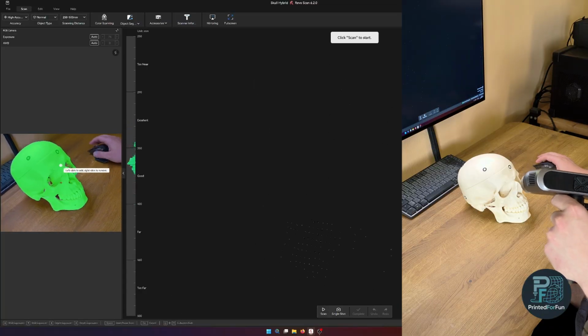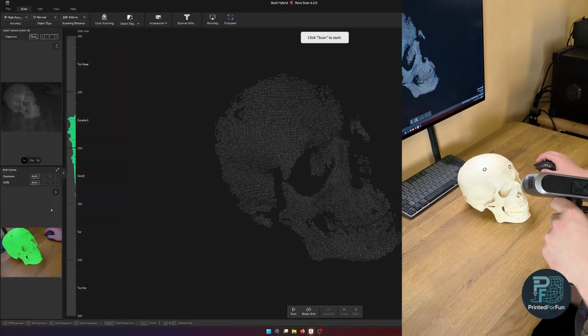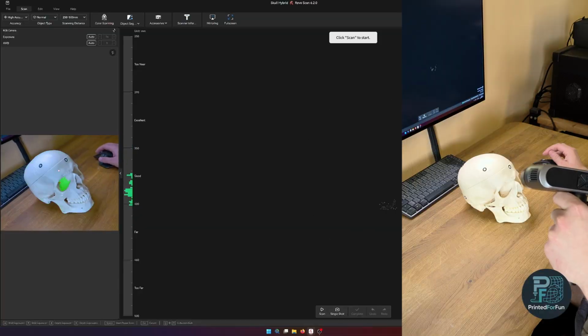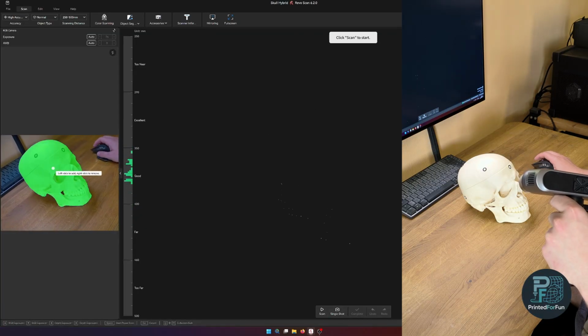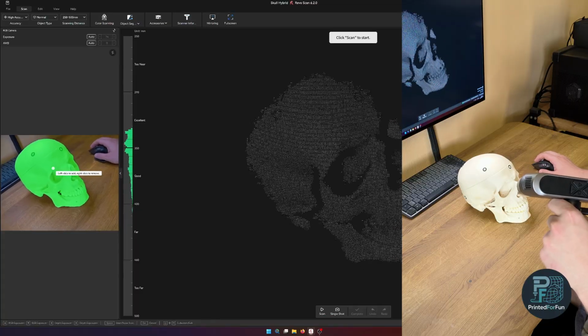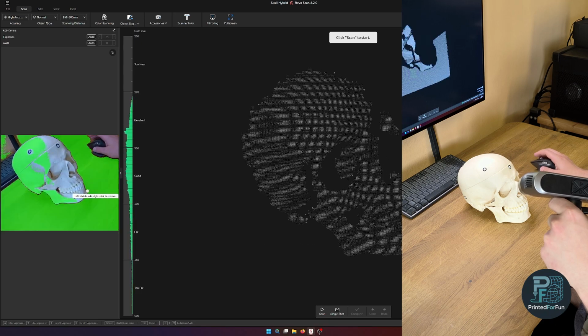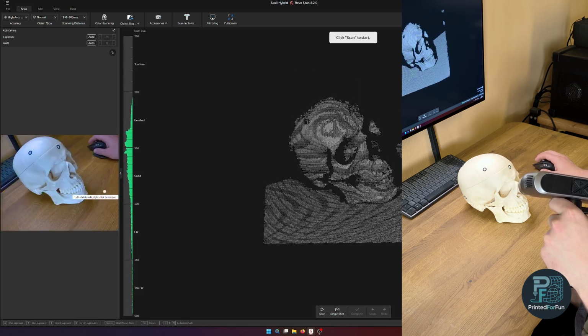For example, you can see here in green, this is the normal view, and you can also enlarge the camera view a bit. Here in green, it shows you what it will scan. Just by left clicking, you can add parts that are scanned. Here, there's still a small gap, and for example, now it would also scan the background, but with right click, I can remove it again.